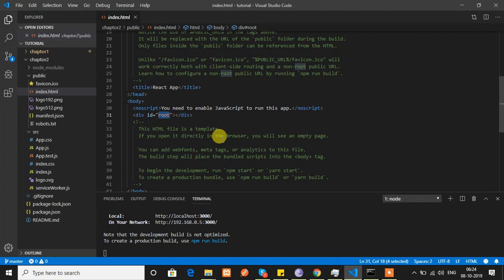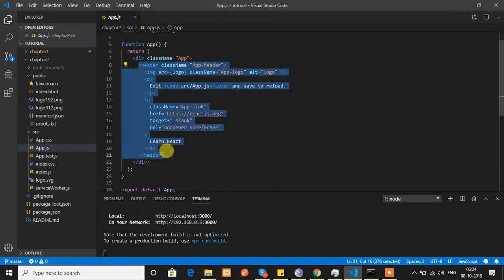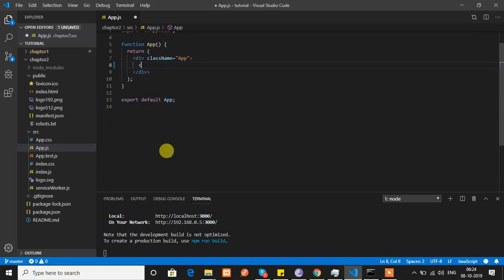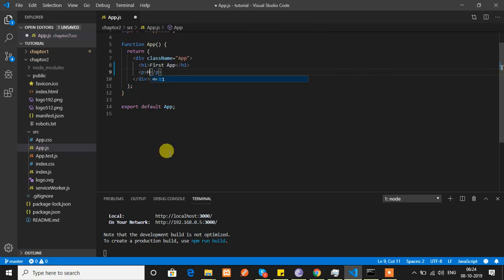Okay. So now when I change anything here, it will impact the view section. So I just go and delete the header, and I put in an h1 tag, first app, and a p tag, hello, this is my first React app.